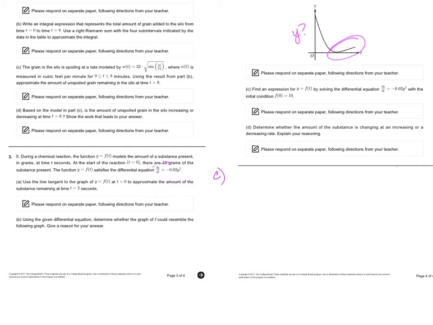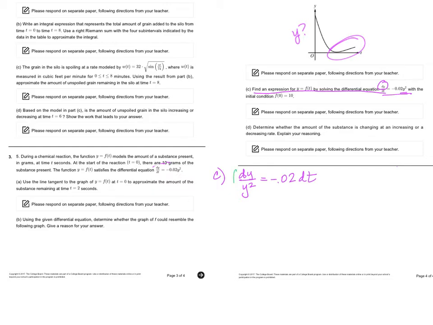Notice they asked me stuff about using the differential equation, etc., but this one says, find an expression by solving the differential equation. Remember, in our class, if they ask you to solve a differential equation, the only ones we do are separable ones. So your first step is to separate the variables. Using algebra, I would do dy divided by y squared. Be careful with your algebra. You don't want to miss it in the first step because of algebra. It is equal to negative 0.02 dt. That's separating the variables, and that will be your step every time.